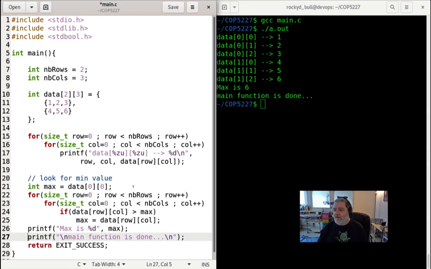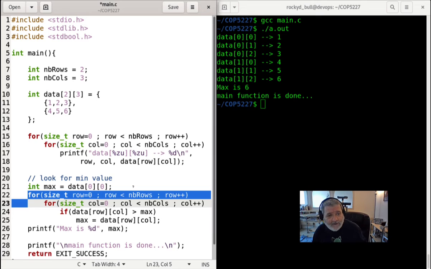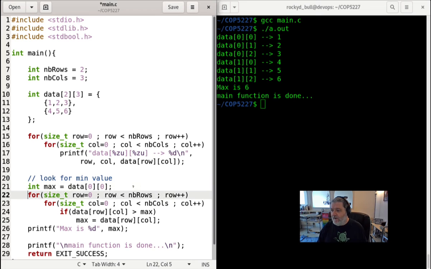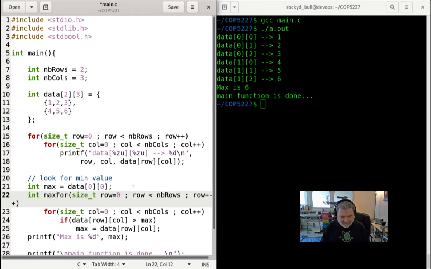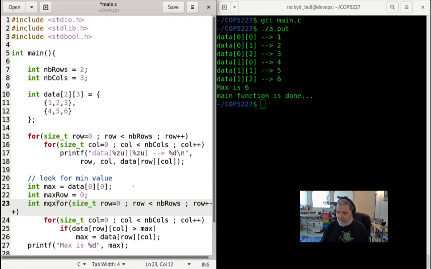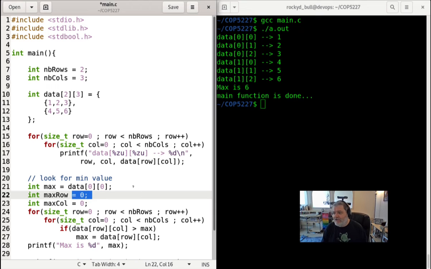So the logic for looking for the minimal value in an array and the maximum value of an array, you can see how it applies also to n-dimensional arrays. The only technicality is that you have to go from using one loop in a one-dimensional array to multiple loops in a multi-dimensional array. If I was interested in also getting the coordinate of the row of the max element, I would say it's 0 to start off with, then I would say max col equals 0. Okay, so this is going to be the row at which I found the maximum element in the matrix, and the column at which I find the maximum element in the matrix.